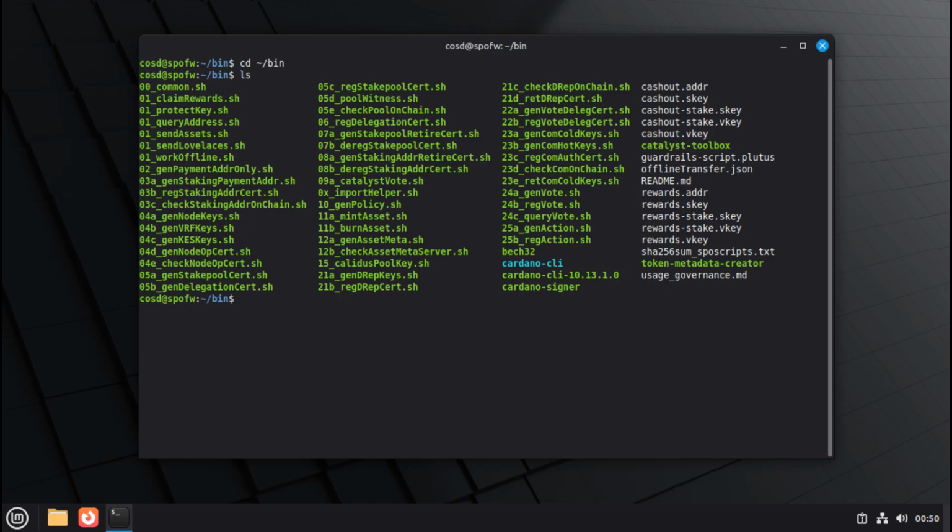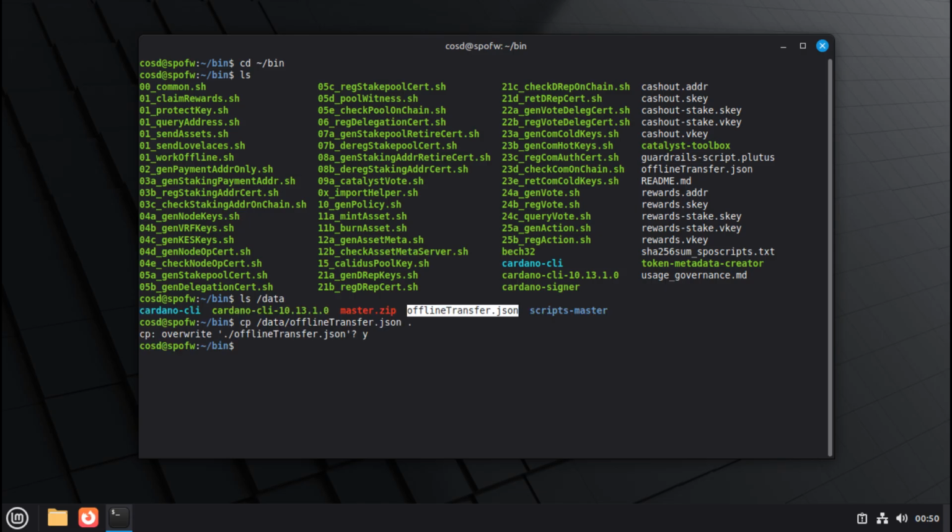Now we reboot into the Frankenwallet and head back to our offline scripts directory. We can see here that all files from our managed cash out and rewards wallets will have also been positioned here, including the signing keys with the .s-key extensions that you'd never keep on your host machine. We start by copying our ongoing state information, now carrying our wallet state, into here from the host folder.